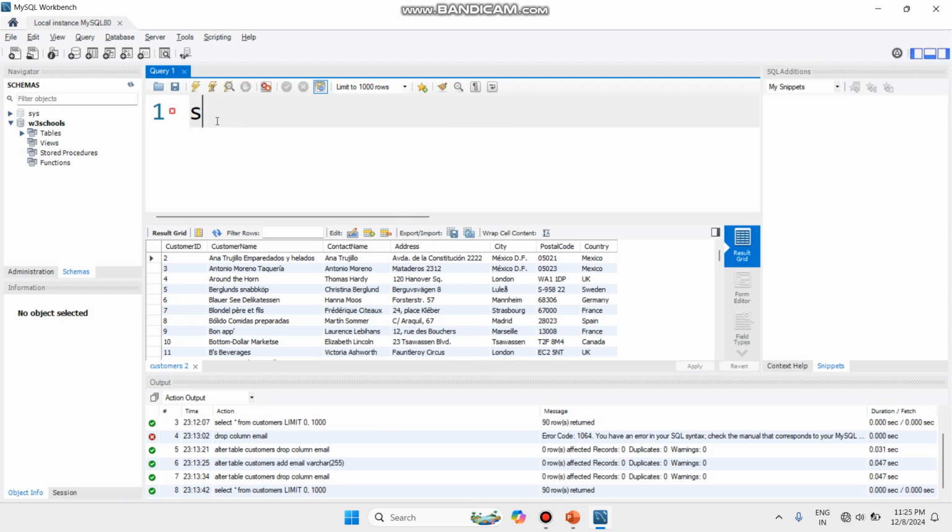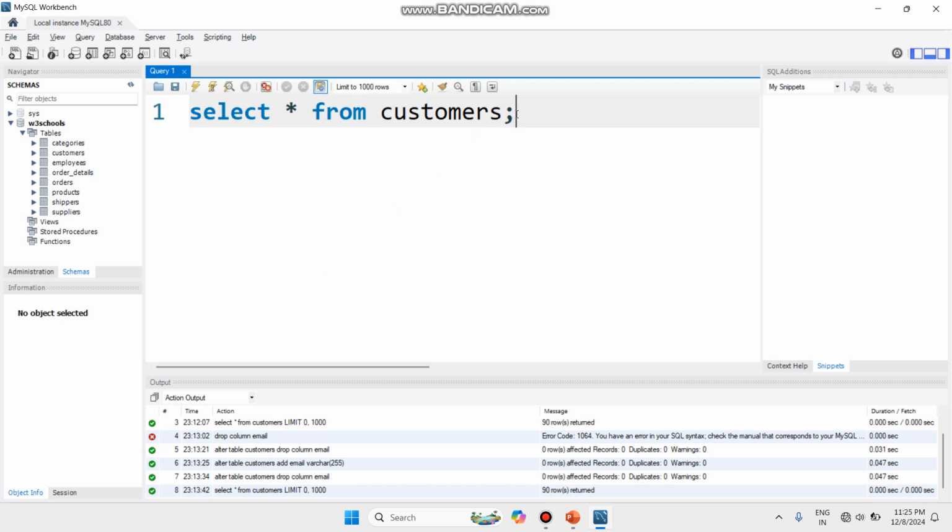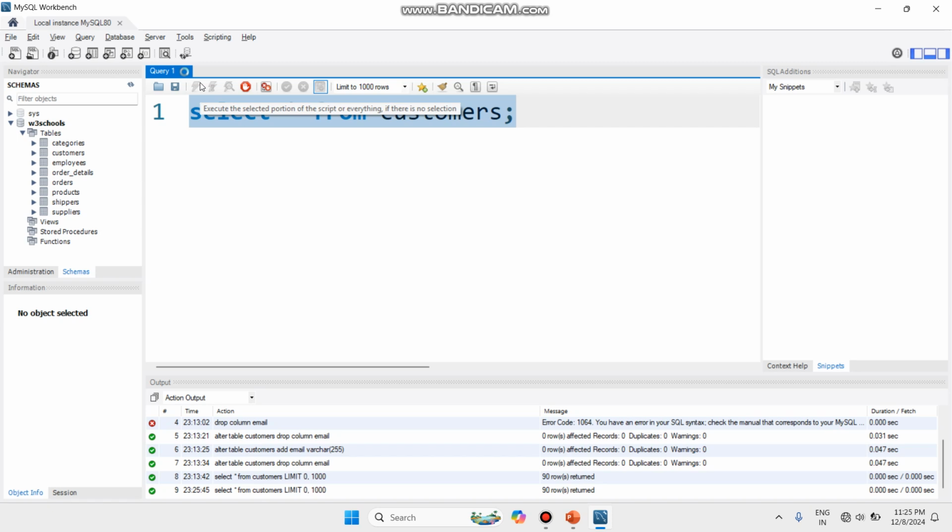Select star from, and what is our table name, guys? My table name is customer, right? Let me put customers. Let me check exactly what the spelling is. See, customers, it's not customer, so don't forget the spelling of what we are writing, because many times we are not writing the correct spelling. That's why the computer shows the error. Now let me run that.